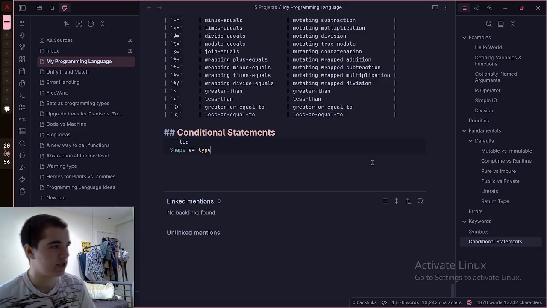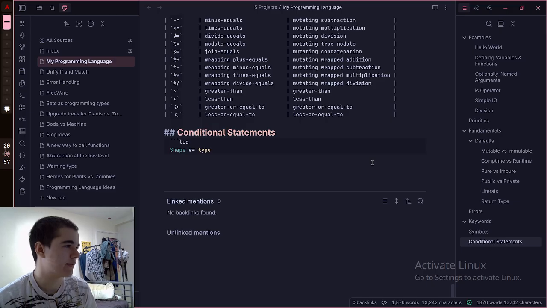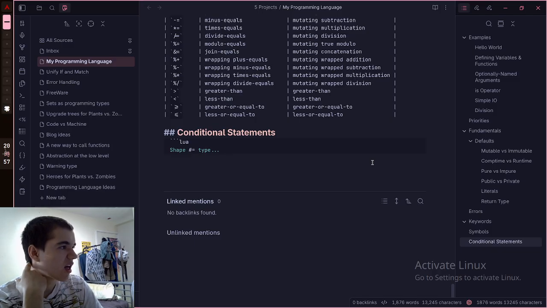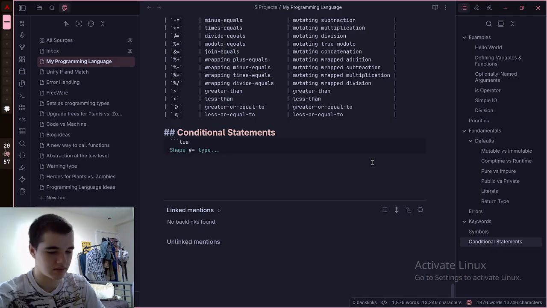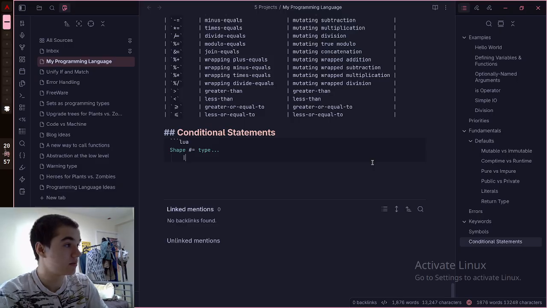Do I treat them separately, like have an enum, or do I just call them type and have a listing of sorts? Like, do I do this? Maybe.